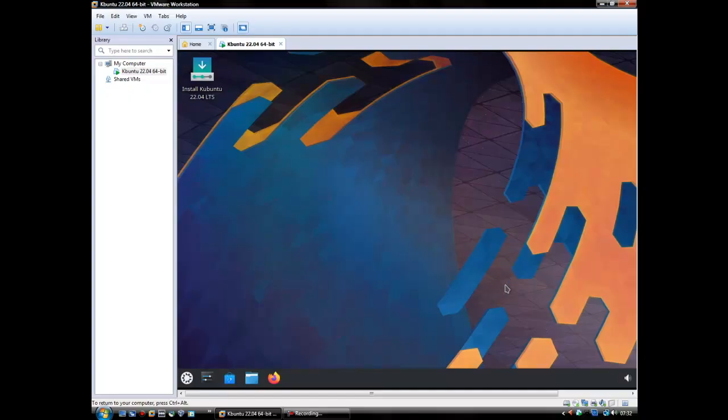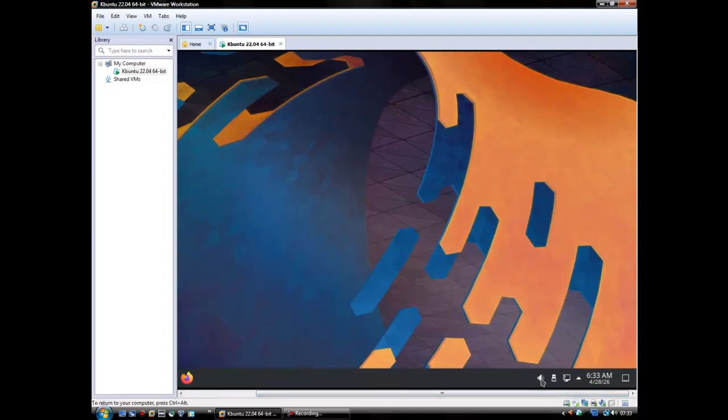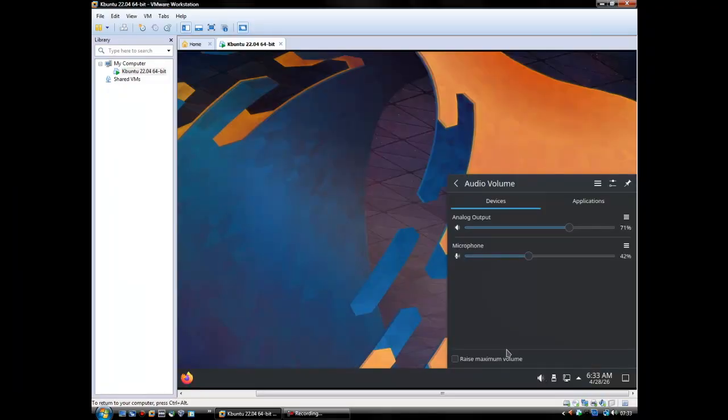You can adjust the microphone. No, I mean the speaker. You can see here I'm adjusting the volume with the arrow down, and if I want to go up, I can adjust the volume.